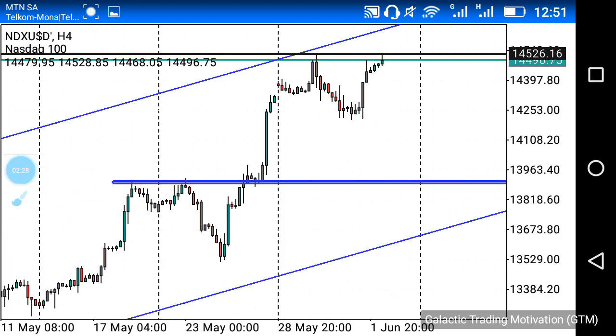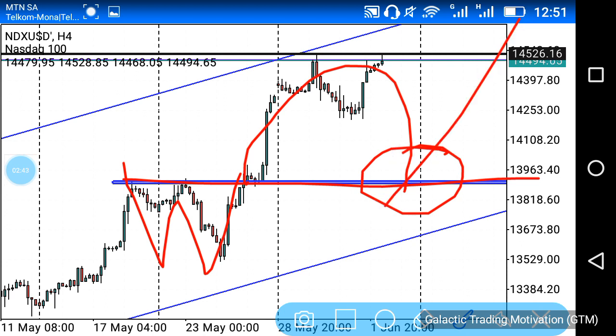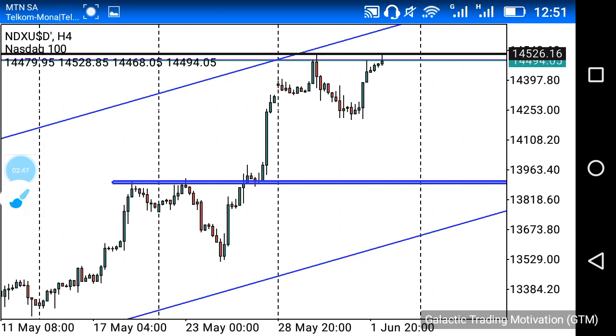Let's have a look. Just to recap, remember on the daily chart we spoke about how we have this W structure which has a neckline at that point, and I said to you guys that ideally we want to see the market come back to the neckline to give it a test, and at this point is where we would look for those potential buying opportunities. Now that we're on the H4 chart, what do we see? Let's have a look.